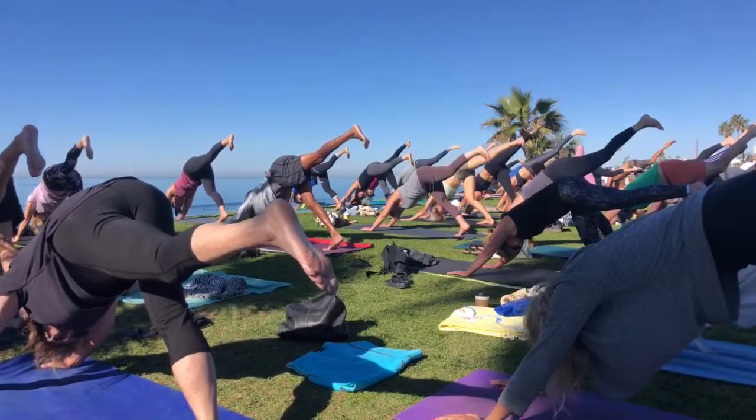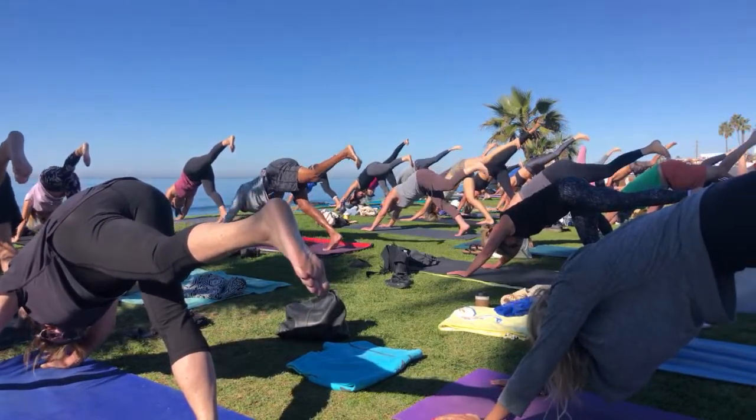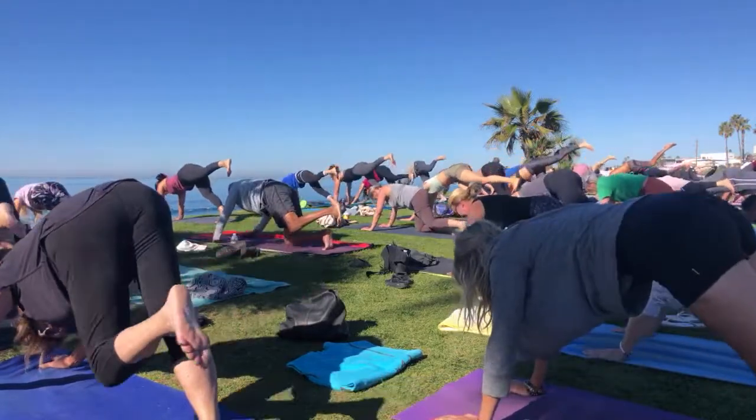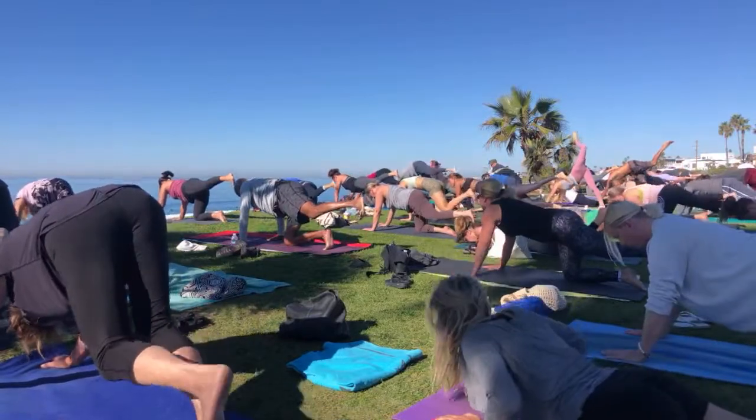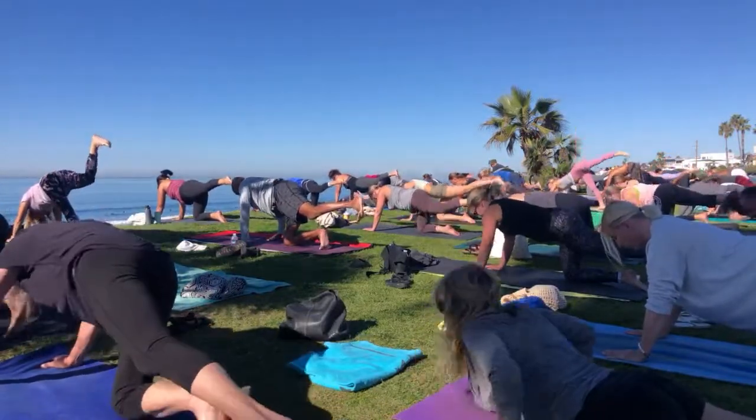Great job, y'all. Keep your leg lifted, shift it forward, plank pose, high push-up. Beautiful job. Exhale, go ahead, lower all the way down to the ground. Your right knee. And then extend your right arm forward. Who did I get again?